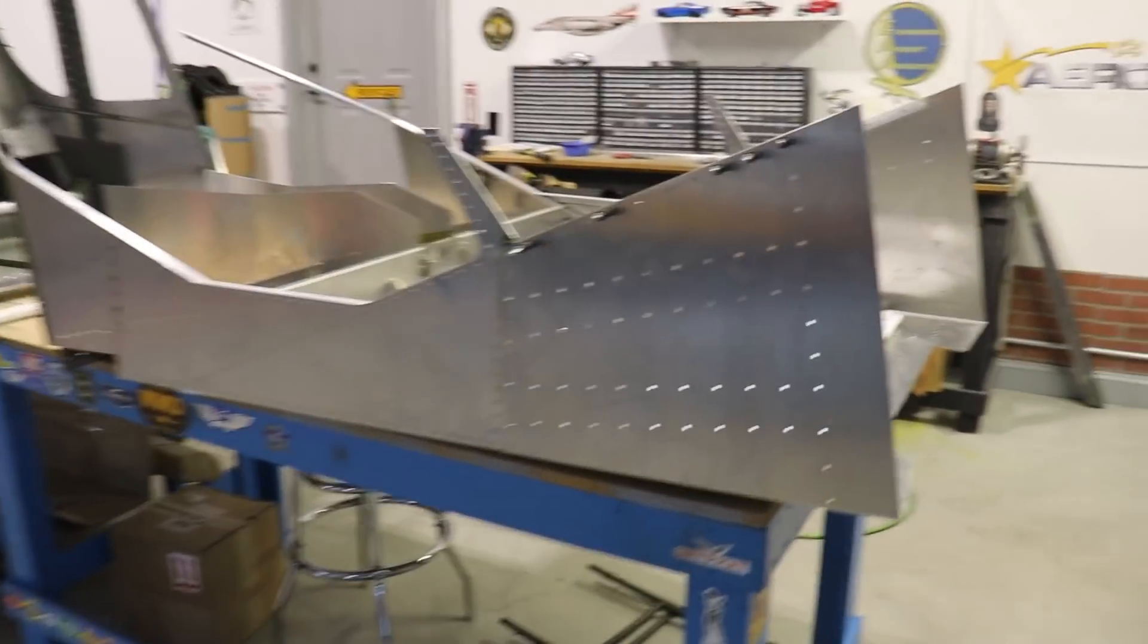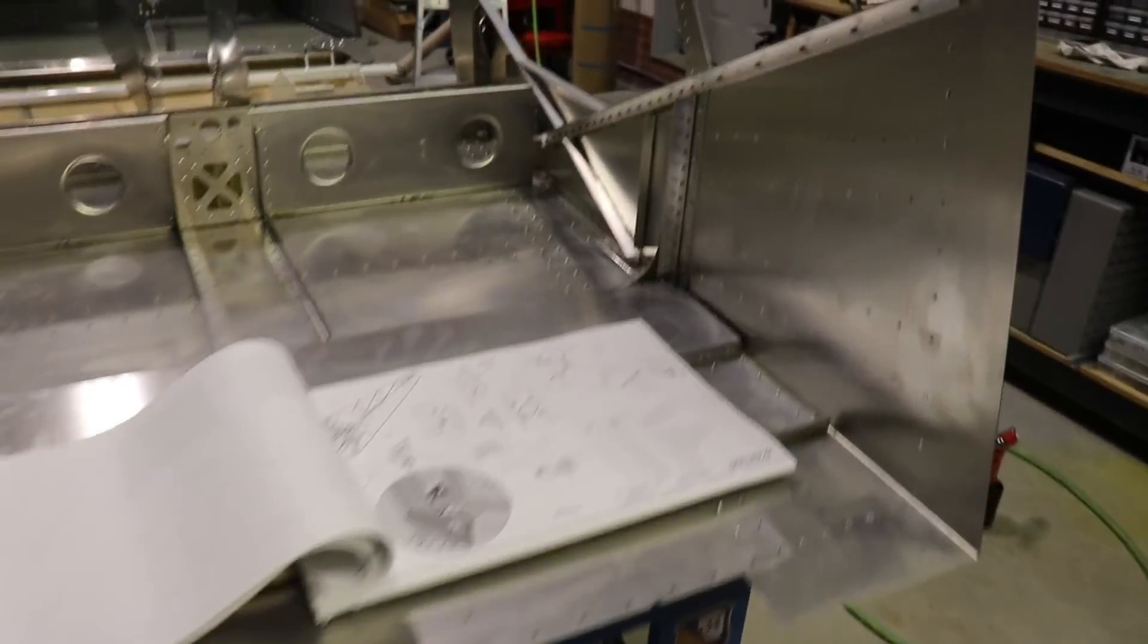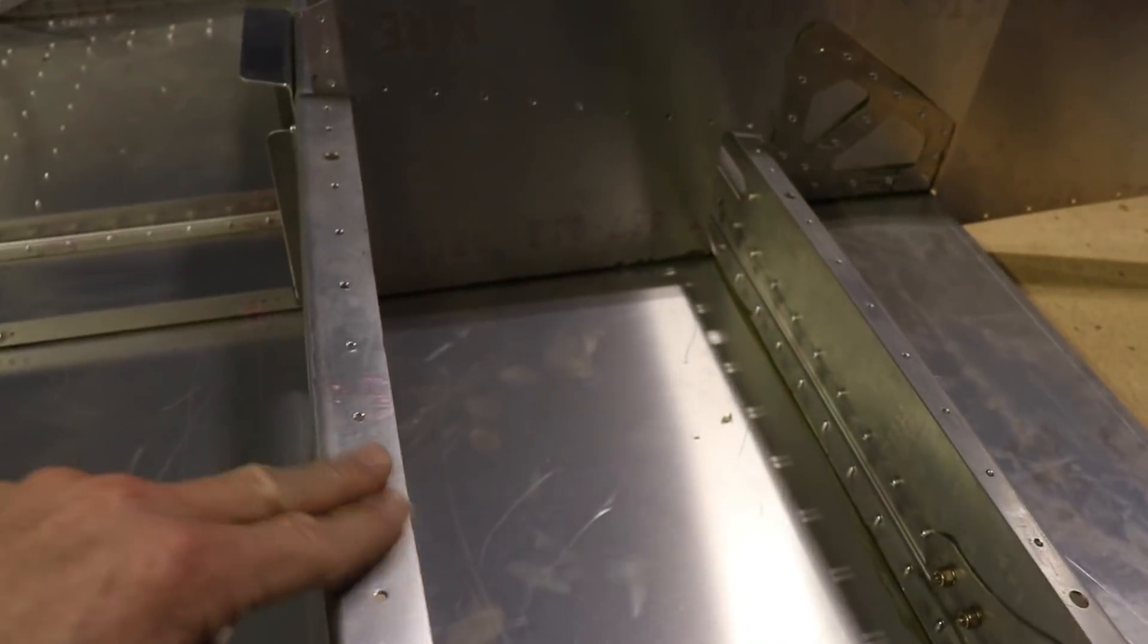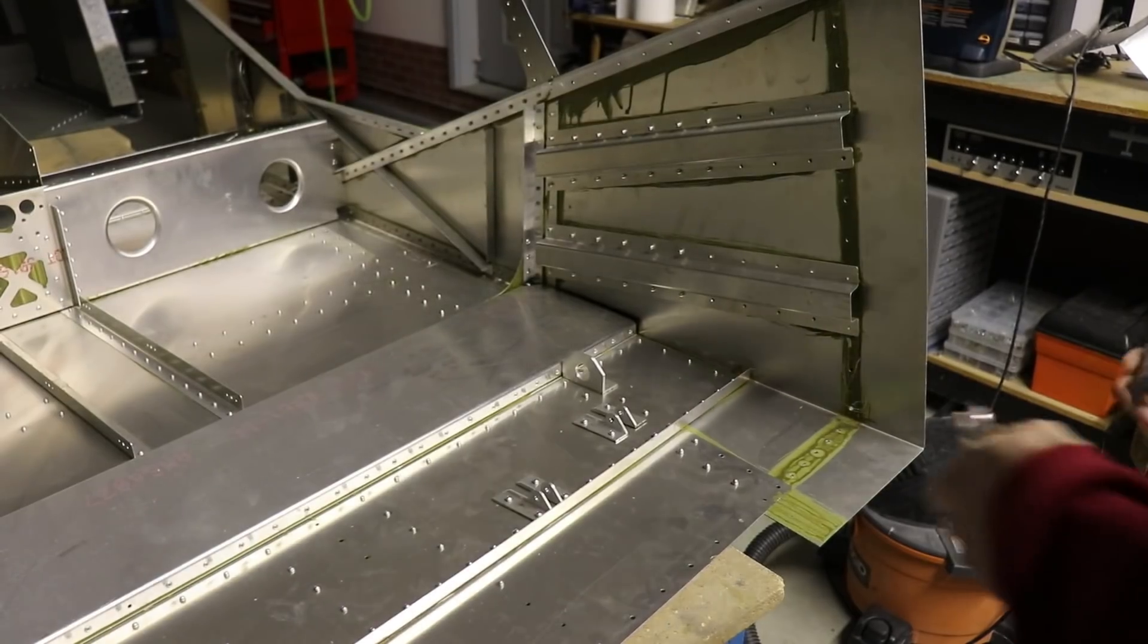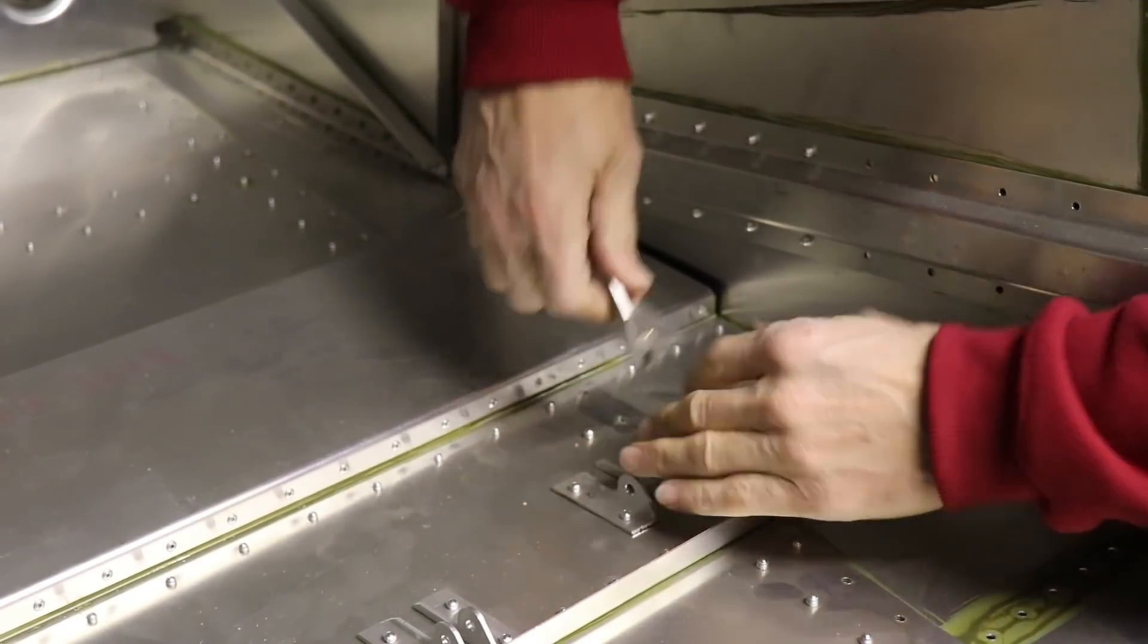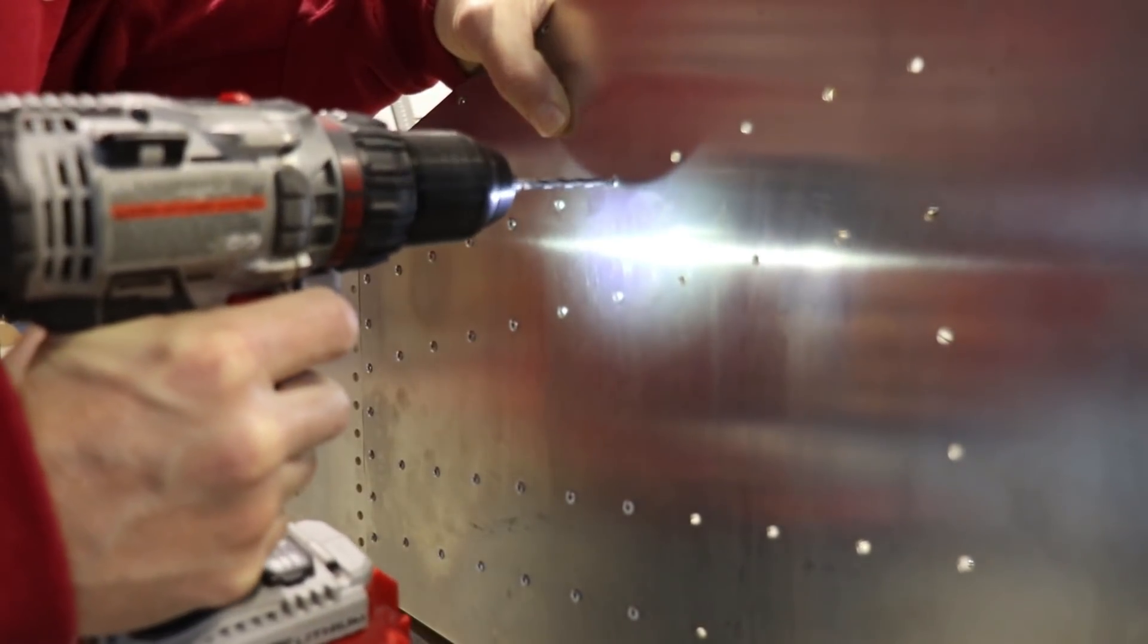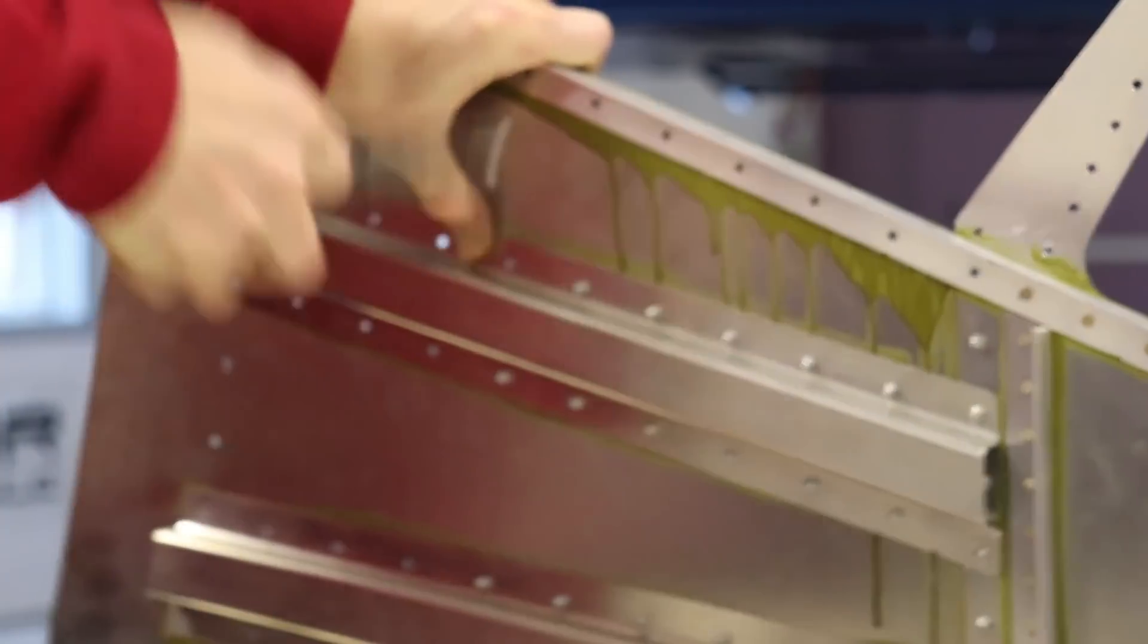All right, next up is the forward fuselage. I have it moved up to the workbench and I'm going to show you some work that I've done up front here. And other than that, really all I'm doing is just getting it ready for primer and paint, which is just kind of touching up some of the burrs on the holes, sanding some edges smooth and things like that. So let me show you what I've done up front. The first thing I'm doing is removing these rudder pedal brackets and these brake cylinder brackets because I want to clean them up and paint them separately from the interior of the fuselage.